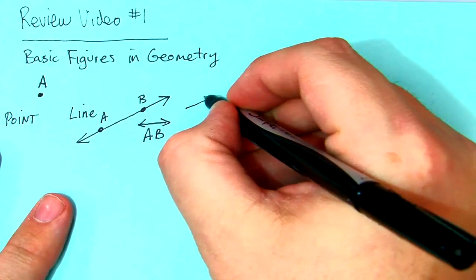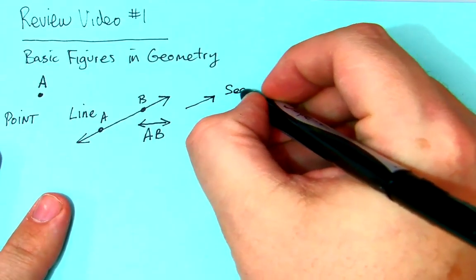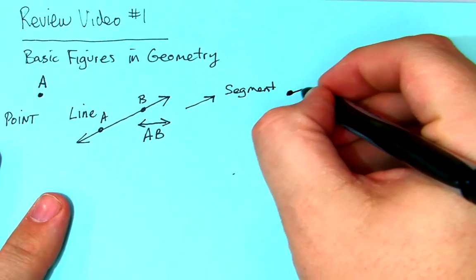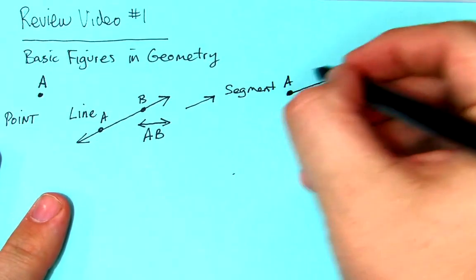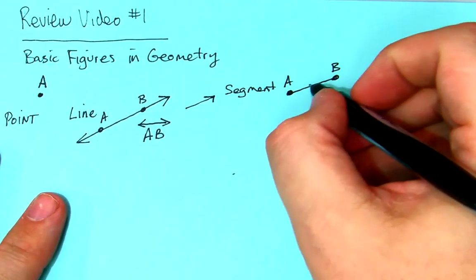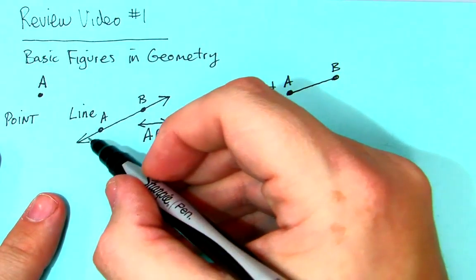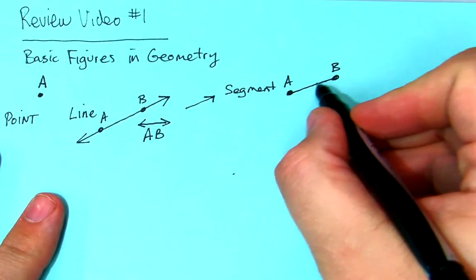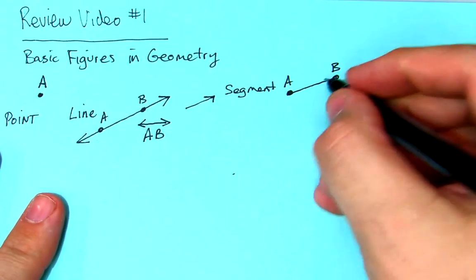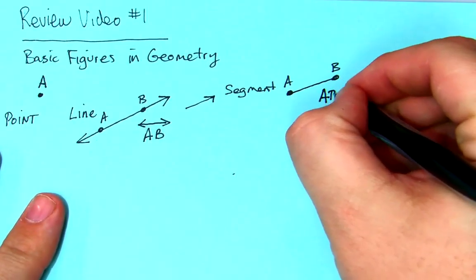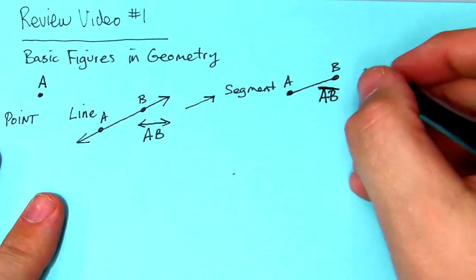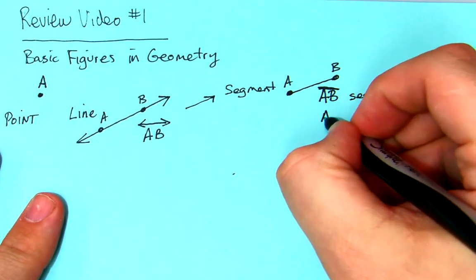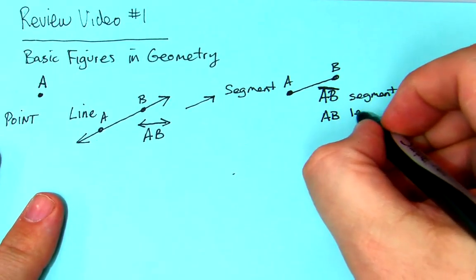Now a line has different parts. There's a segment. That is like a line, except it has what we call endpoints, because it does not go forever in both directions like a line does, as indicated by these arrows here. The segment stops at A and stops at B and contains every point between A and B. For a segment, AB with a segment bar above it represents the segment. If you just have AB with nothing, this represents the length of the segment.